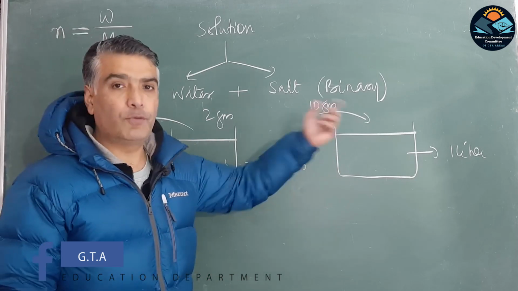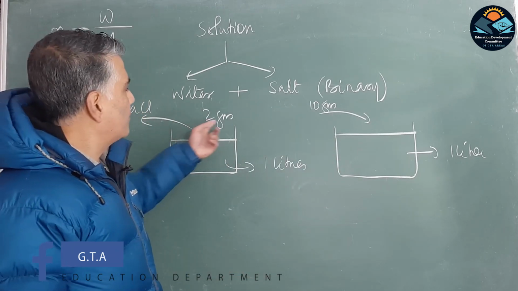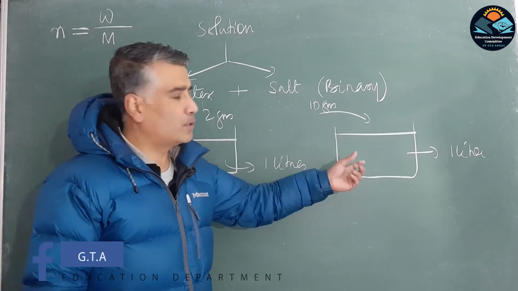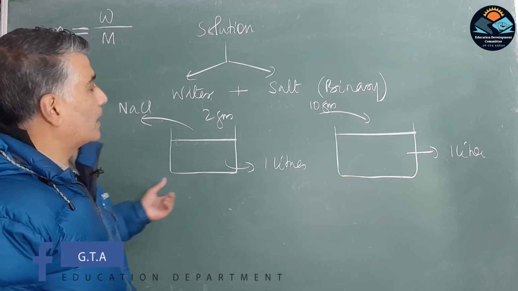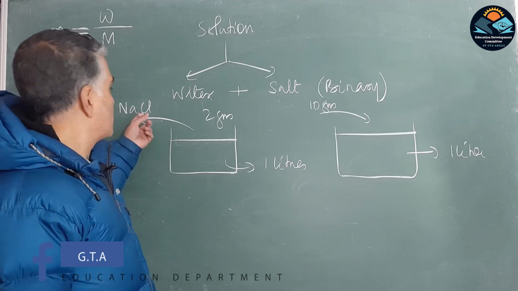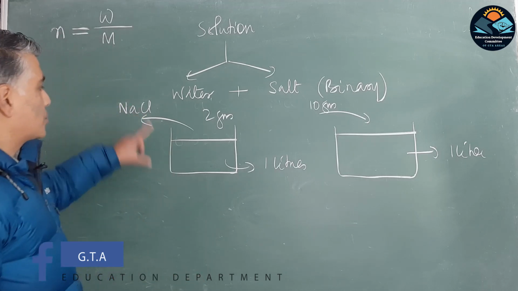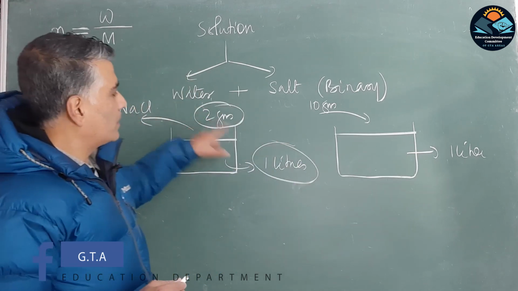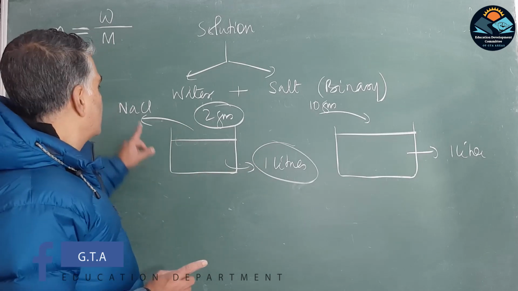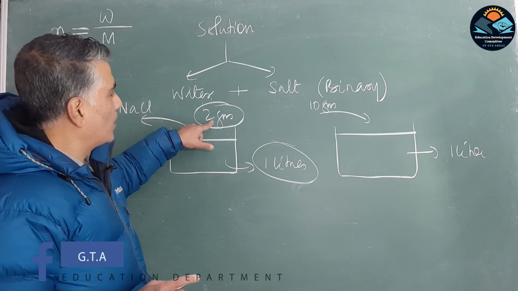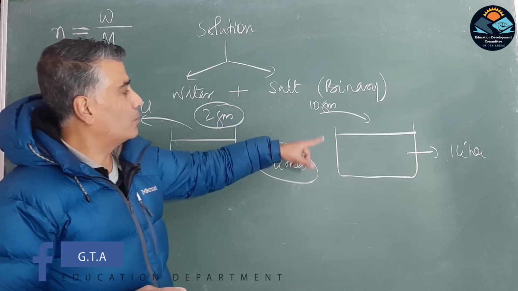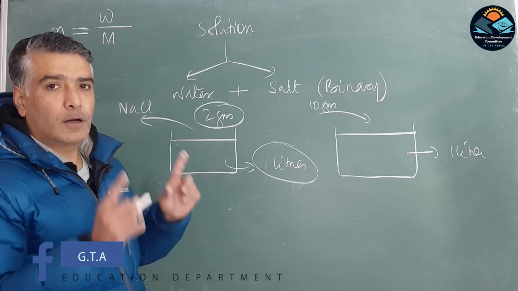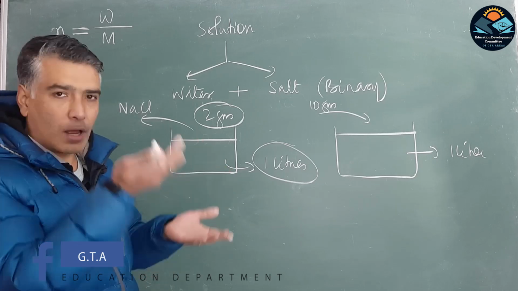You can have a third or fourth solution also like this, where you can add different amounts of sodium chloride in water. So 2 grams dissolved in 1 liter, 10 grams dissolved in 1 liter, 15 grams dissolved in 1 liter. So you can have so many different solutions of same substance. So that means in a mixture, in a solution, you can have various amounts of solute and solvent. The amount of solute and solvent can change. It is not necessary that every time sodium chloride dissolves in water that 2 gram has to dissolve in 1 liter. You can also have another solution of same sodium chloride where 10 gram dissolves in 1 liter. So that means in a solution, the proportion or the amount of solute and solvent can change.